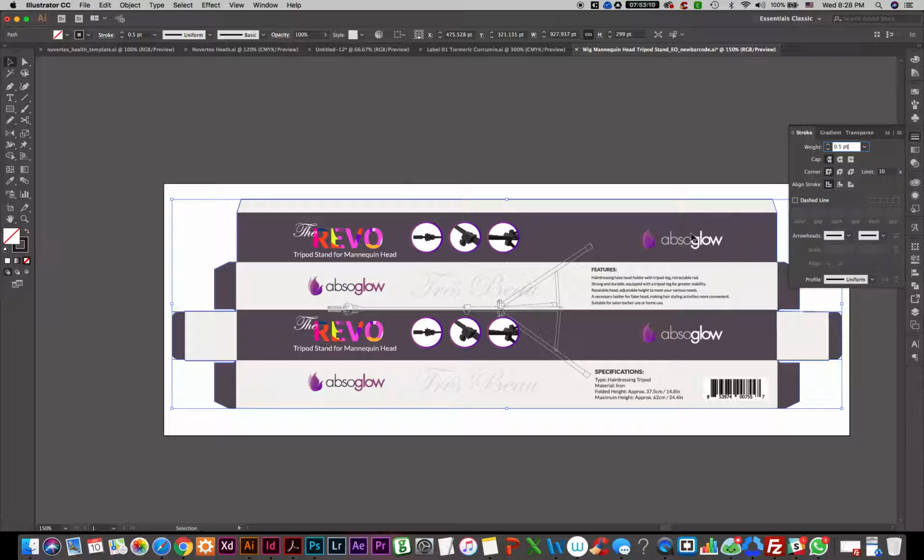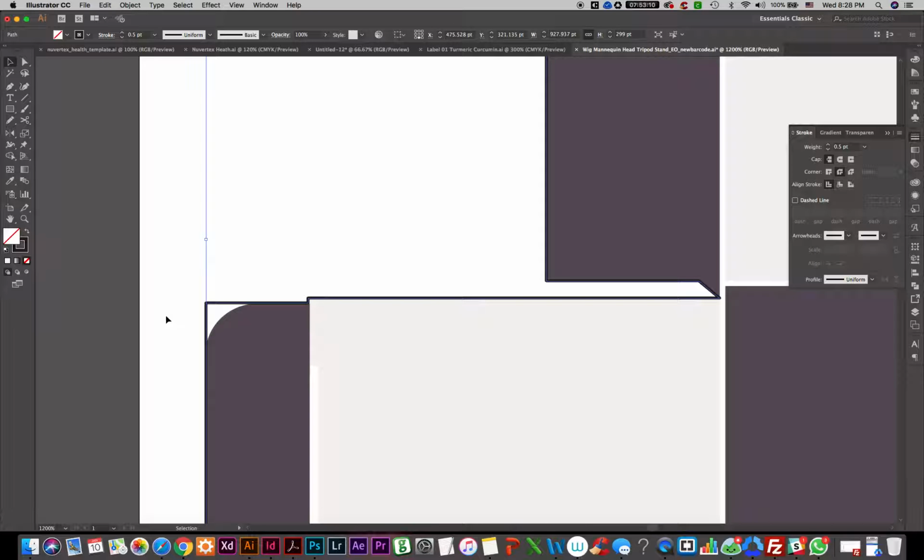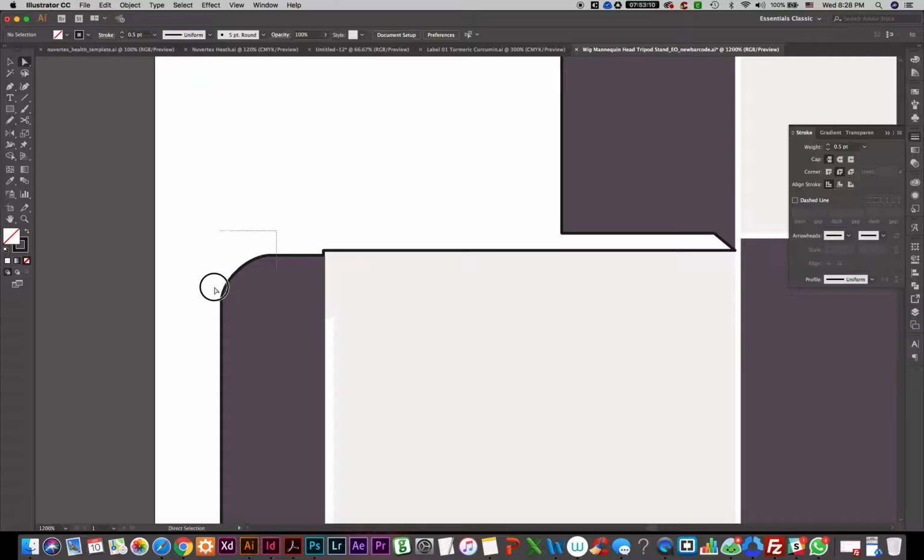Perfect. Now we need to make the corner round, and also we need to go to the corners here, and if you see there's a small thingy, you just hold it and drag it down, and you will see it took the shape, but still not the same. So you will need probably to make the points a little bit closer to the end. So now you have the first one correct.